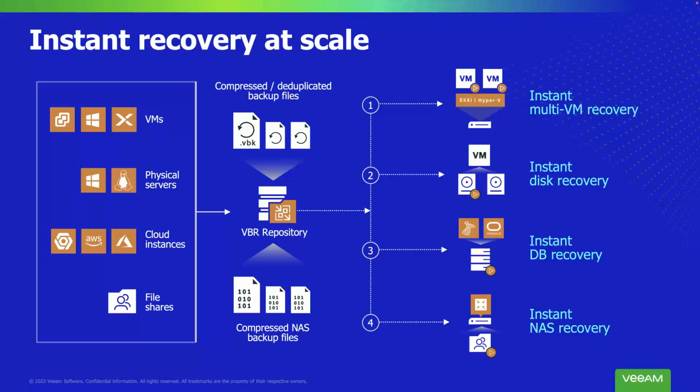The next one is instant database recovery. We have this capability in version 11. Instant database recovery allows you to perform recovery for SQL and Oracle databases with minimal downtime in the event of database outages, corruption, or whatever the reason is. You are able to perform database recovery in a couple of minutes, spinning up your database instantaneously. The same goes with instant NAS recovery. It enables you to perform recovery in the event that your filer fails.